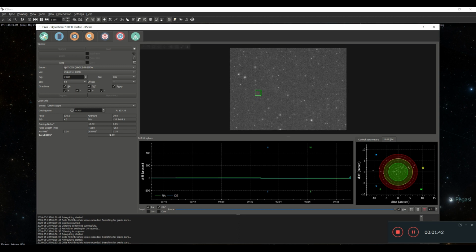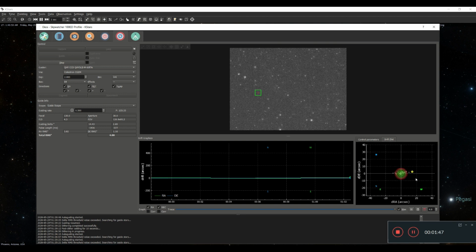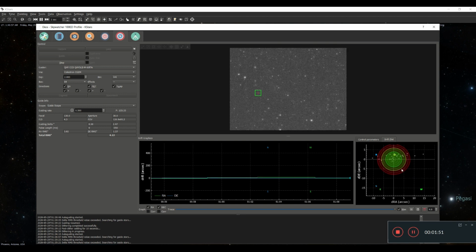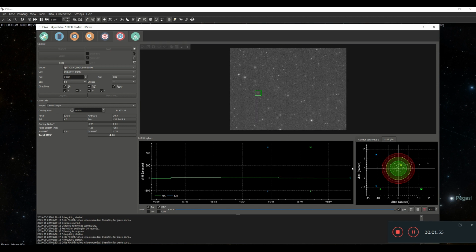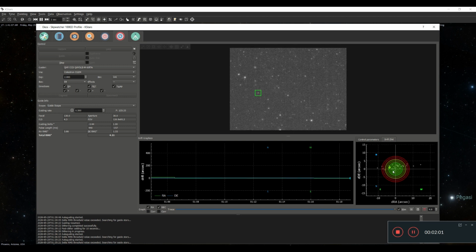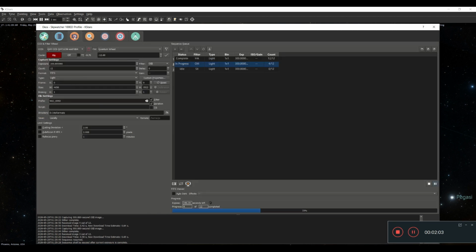So at the current moment, yeah, see, now it's outside the circle again. It's weird. I haven't had this problem. I've had really good guiding with KStars this entire time until the last 3 nights. So I'm not quite sure why it's doing that, but I'll try and figure it out.